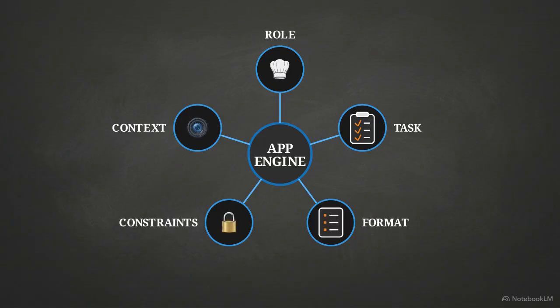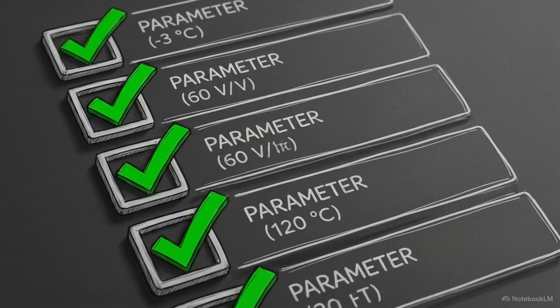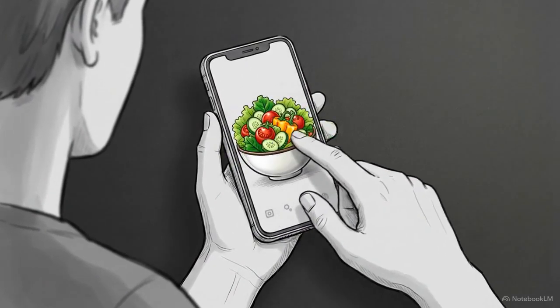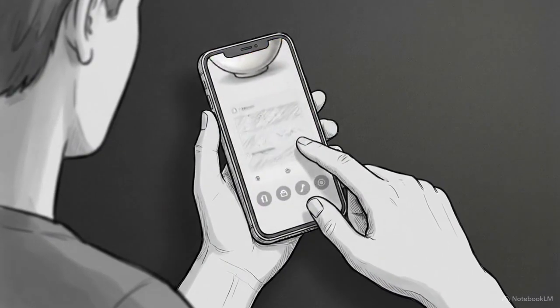Finally, we set the constraints and the format. We tell it to avoid heavy culinary jargon, and we require the output to be a clear, bulleted list paired with creative chef tips. By boxing the AI in with these 5 strict parameters, we eliminate guesswork. The system has exactly what it needs to process image data and return reliable, app-like performance without hallucinating irrelevant information.